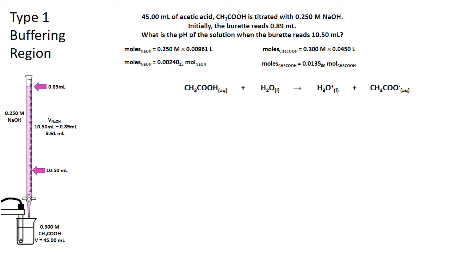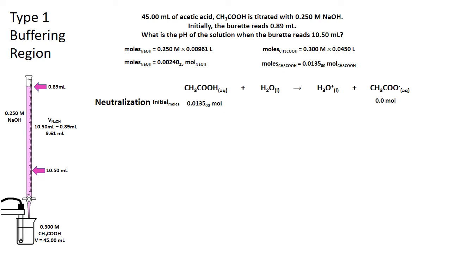Okay, so we're going to begin with something that I call the neutralization part of the problem, where we look at the initial moles that we have. And the initial moles of the acetic acid we've determined, and the initial moles of the acetate ion before the sodium hydroxide we'll assume is equal to 0. All right? So no neutralization has taken place.